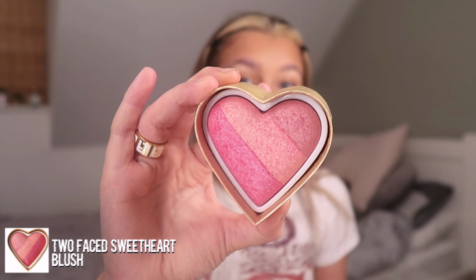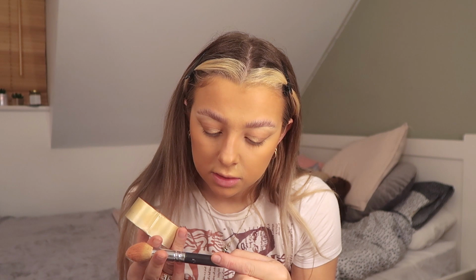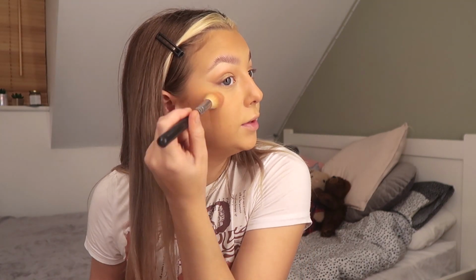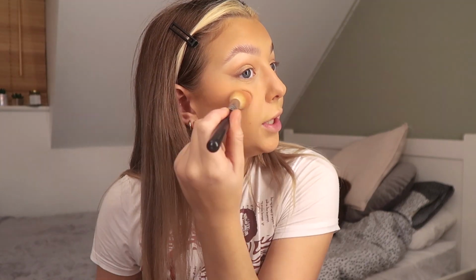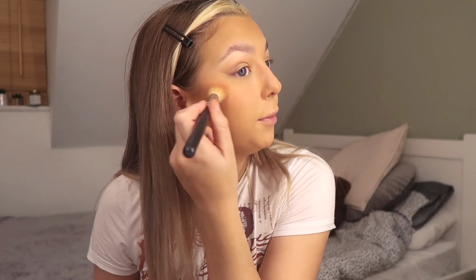Now, I don't think they've discontinued these. I did get it a while ago though. This is the Perfect Flush Blush. It's the darkest one. How beautiful is that? It's absolutely stunning. And I go in with my Zoeva brush. What's the name of this? 137 Luxe. I think it's a highlight brush, but the perfect dome for a blush. Now, I accidentally put way too much on of this yesterday, but you will just see it create the most gorgeous pink color on my skin. Well, you should do if the bloody camera picks it up.